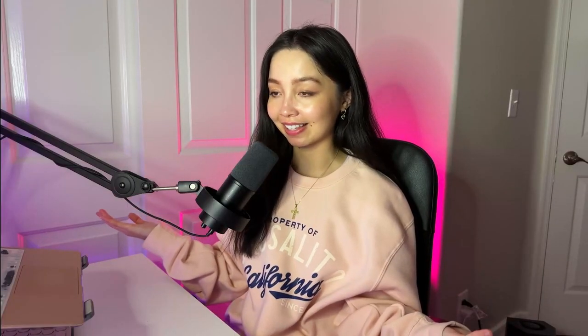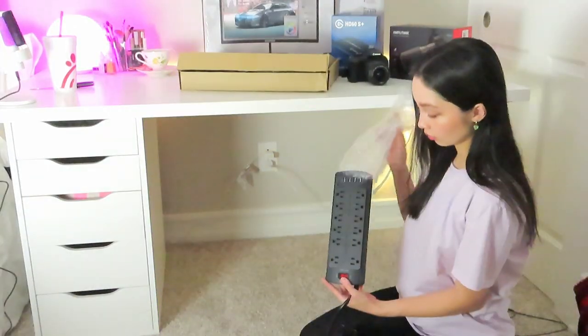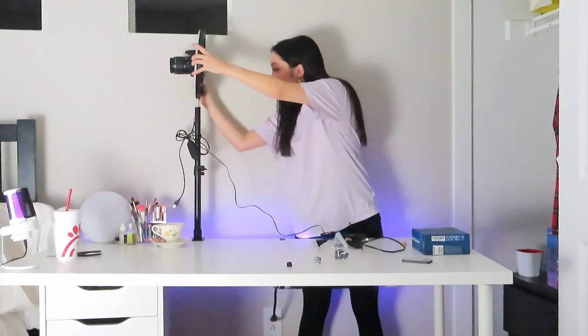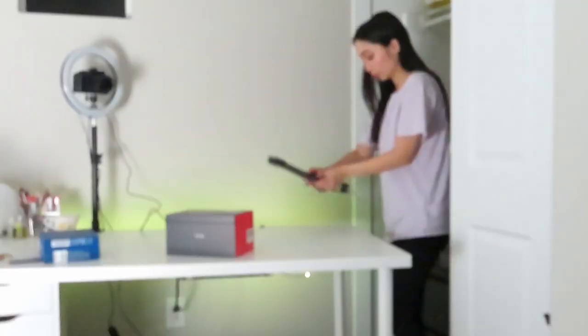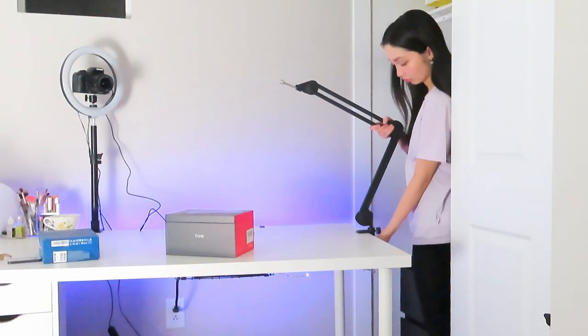Today, this is what my desk looks like. Once again, I moved and I created a setup that I actually really loved. Everything is pretty much the same except I added a desk camera mount with a ring light, which is amazing, and an under bracket for my cable management. My cable management is so much better. Of course, cables are going to be messy no matter what, but at least from afar, it looks really neat.